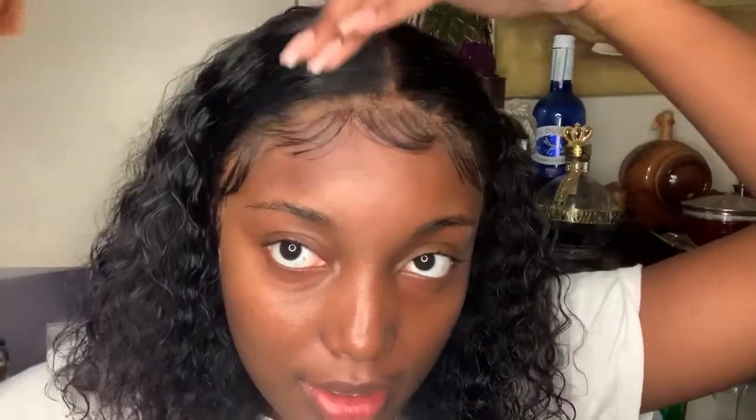Okay guys, so this is the finished product. Just those are looking a little too stiff. This is my first time doing super extra baby hairs, and I think I like it. I think it's pretty cute, especially with the curly hair. But guys, this hair texture is so cute. Very cute curl. I just put some water and some mousse in there, because I don't like the too wet look, and obviously the too fluffy looks kind of weird. So I think I found a happy medium. It's my first time doing deep wave hair, guys, and I think I really like it.